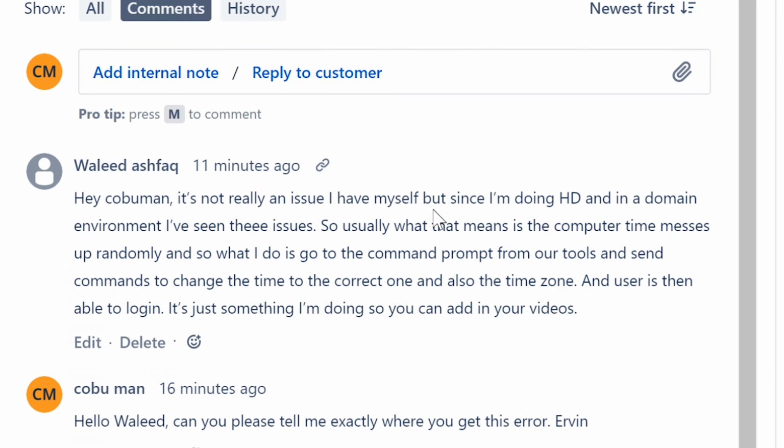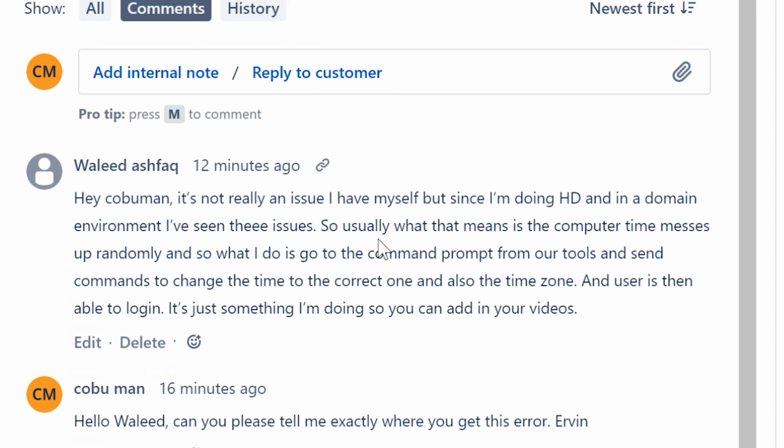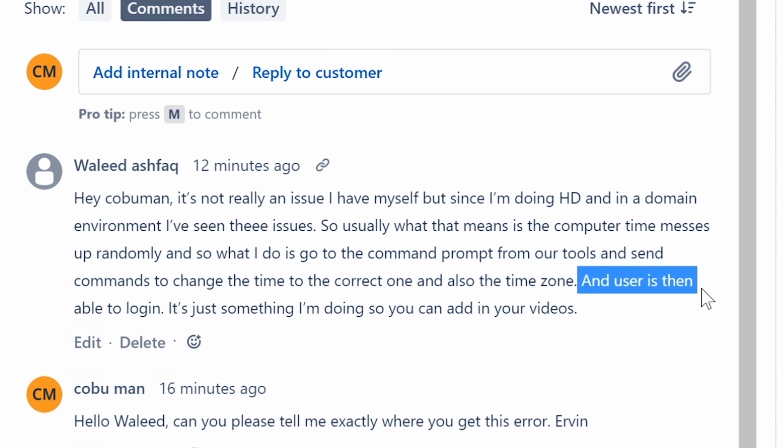Okay. So this is somehow happening in the place where he works, where he has to use some kind of remote tools, possibly PS tools. Waleed, let me know if it's PS tools that you're using. I forget that PS tools can actually do this. I know you can do a lot of things with PS tools, which are a set of tools that allows you to do things over the network. And something that you may actually get access to if you're doing help desk, maybe tier 2. I don't think tier 1 will have access to this. I don't know. Depends where you work. But it's an issue that he's got in his environment, meaning his business, and he has to correct it. Otherwise, they can't log in.